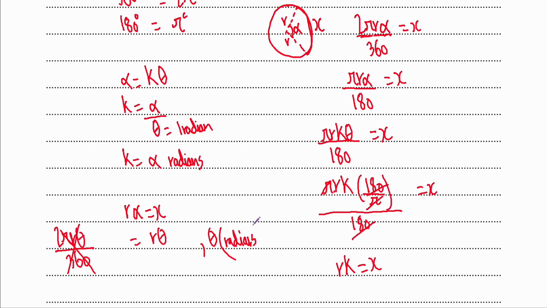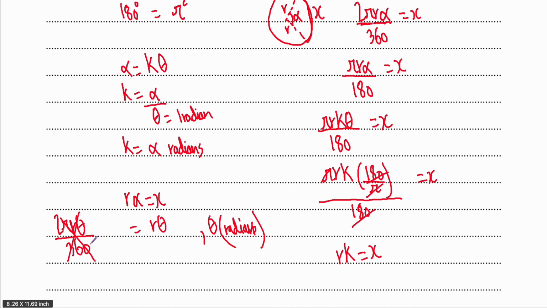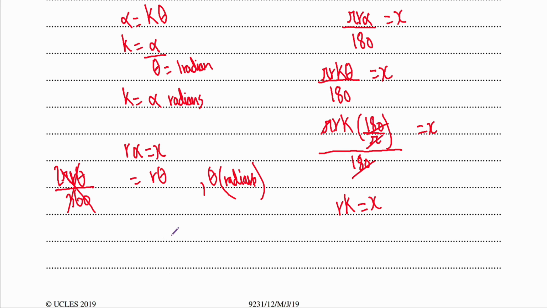It's not in degrees anymore, because if it was in degrees, then we'd have to use this whole thing. But now, by using radians and doing the whole thing, we can do all this manipulation and end up getting that the perimeter is just r times theta. So that is p is equal to r theta.